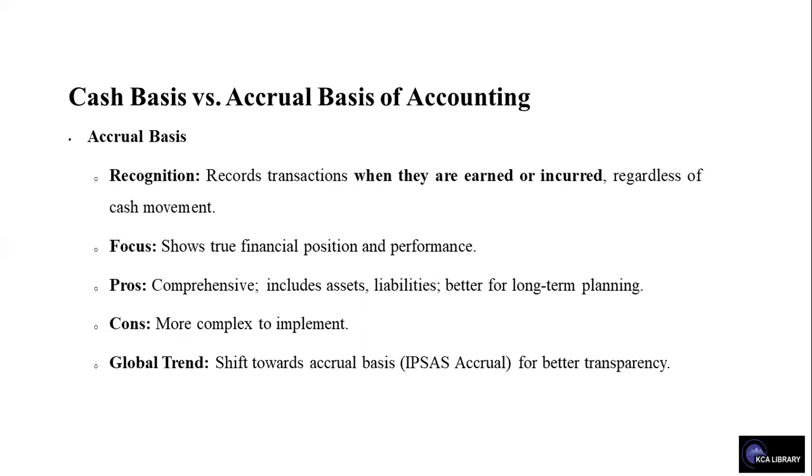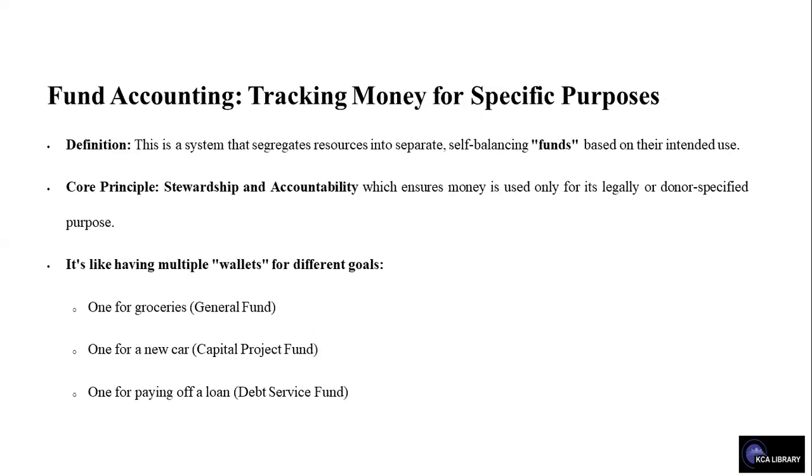There is a need for a shift towards accrual basis for better transparency. Just like we will look at in the coming modules, in one of the modules we look at the adoption and implementation of the International Public Sector Accounting Standards, and there is an ongoing move to shift to accrual basis, which brings about better transparency.